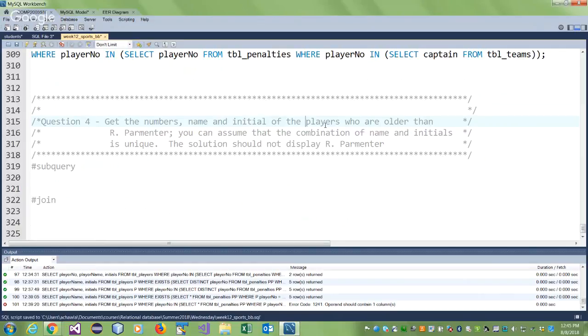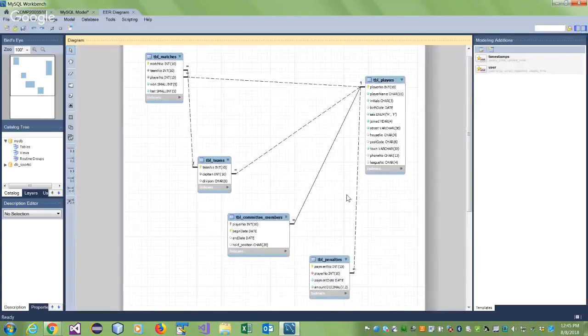Maybe we can show their birth date also with it, and then we don't have to go here. So let's look at the table first. It says from here, everybody who is... there was a birth date here. Here is the birth date, right? So that's the birth date of anybody. So our Parmenter has a birth date, and I want to find out all people who are older than our Parmenter. That's all I have to do.